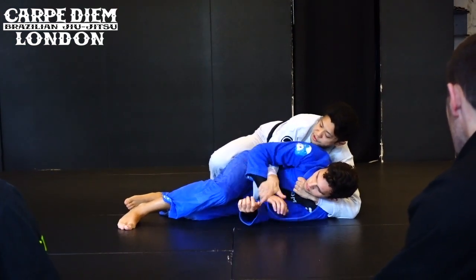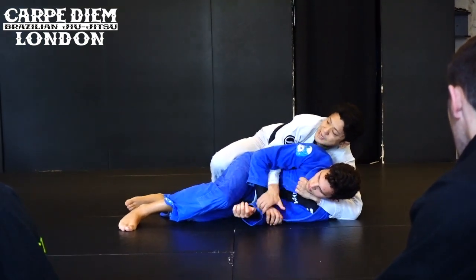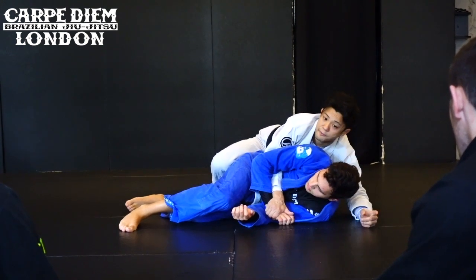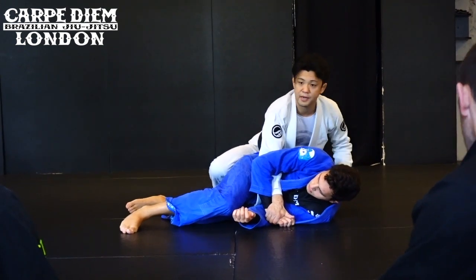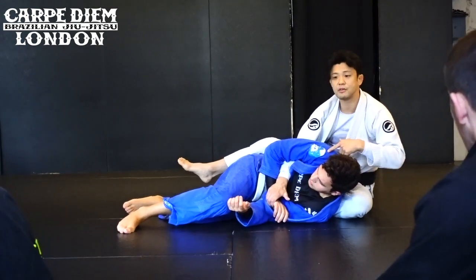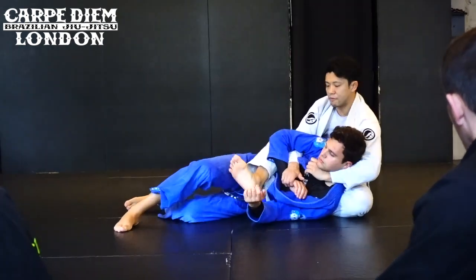And then you can grab like this, or you can grab the far-side hand. Somehow you'll make an axis. So next part, I'm going to slide up. That means I slide my left hand and take the right step. I come around his neck — right step — on a little leg. I can stand with it only.